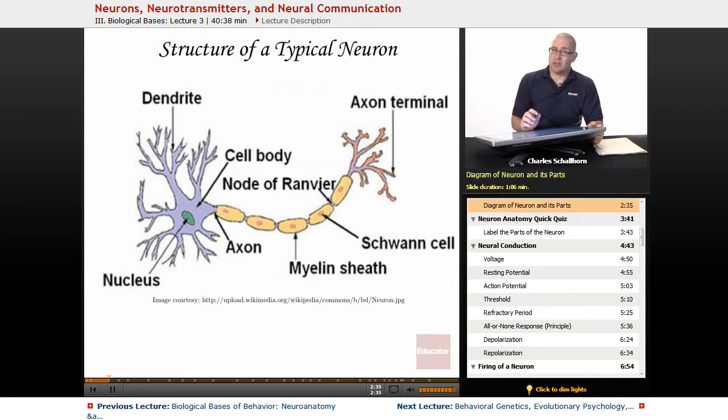This is what a structure of a neuron looks like. This is a typical neuron. It's oversimplified, but you notice that you have the dendrites, and the dendrites are the branches that receive the signal. The signal travels down into, let's say the signal comes from these right here. We've got enough of a signal. We have the signal coming down through the cell body. It goes out the axon, and then it goes to the axon terminals.